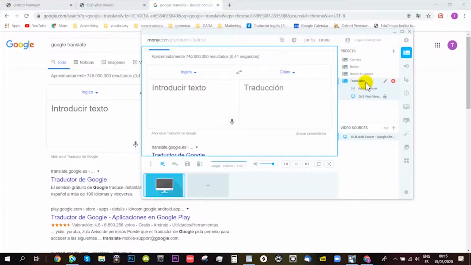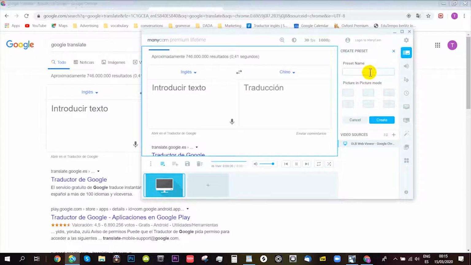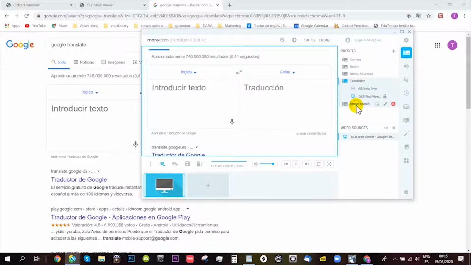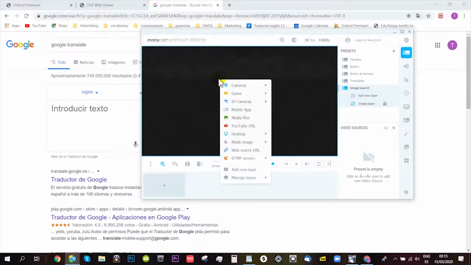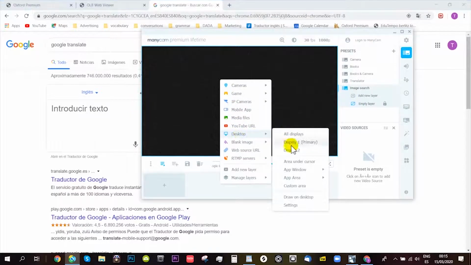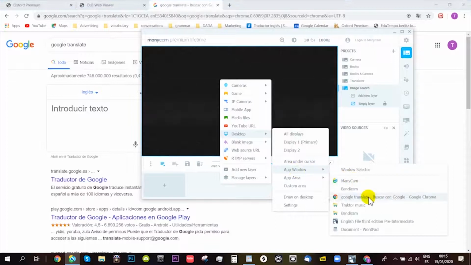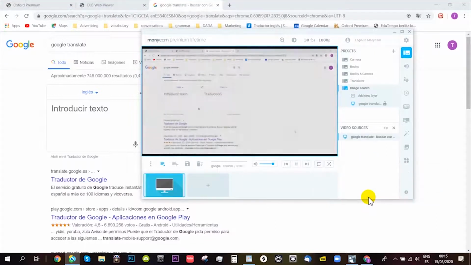Next preset is going to be the image search. Again, it's going to be another Google Chrome based preset, so we click plus. I'm going to type in image search, that's going to be the name. Click create. Click on the preset. We go to right click, desktop, app window, Google Translate.